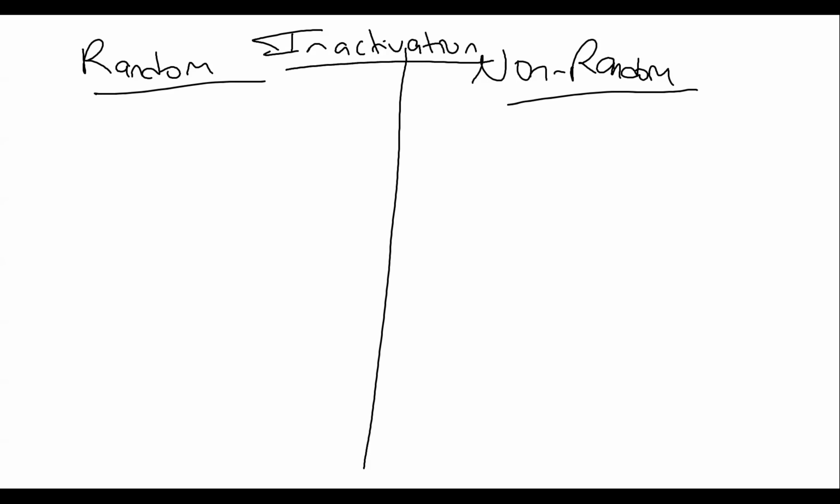So we have the random inactivation. In placental mammals, XCI is random in most cells. This means that either the maternal or the paternal X chromosome can be inactivated in a given cell. So it's not important that just the mother has the inactive X, it can also be the father, okay? This randomness leads to a mosaic pattern of X chromosome activity across different cells.